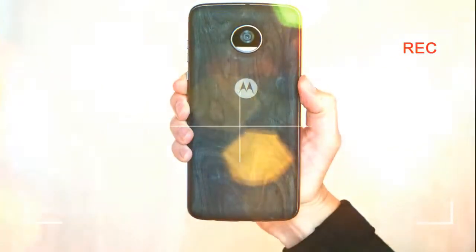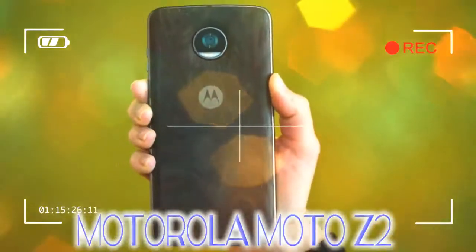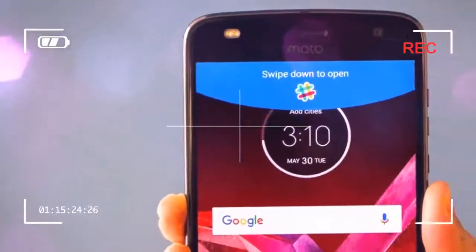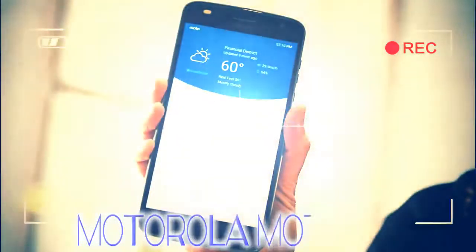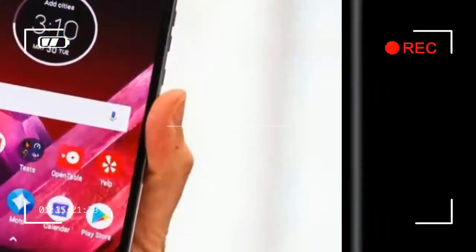If you really want to know, the Moto interface lets you tap the time widget on the home screen to open the clock, plus you can save multiple timers, say for one minute and two minutes. The other phones have you open the clock app first and don't save timers, so I'm scrolling a lot to switch duration.